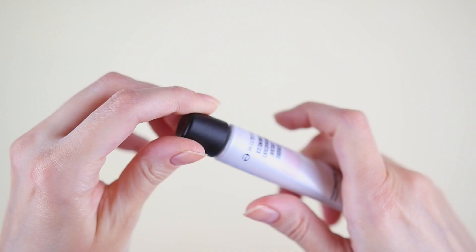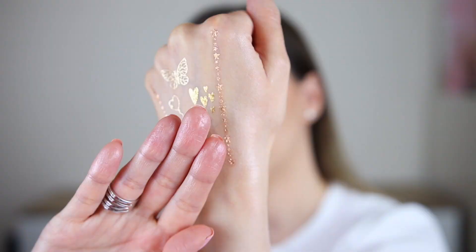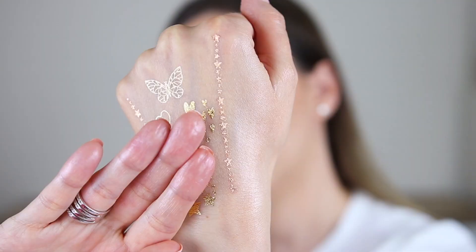Here we have day number sixteen. Maybe we have those liquid highlighters — I'm right! This one is the Strobe Cream in the shade Pink Light. It is like a liquid highlighter and you can also use it as a base for your foundation. It is the first time we're getting a mini instead of a sample — this one contains 15 milliliters. I found the sample I got last year; I think we get it every year. It has a very light pink sheen and you can also find it in gold.